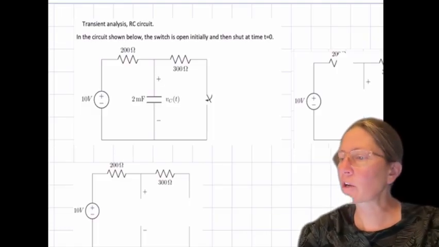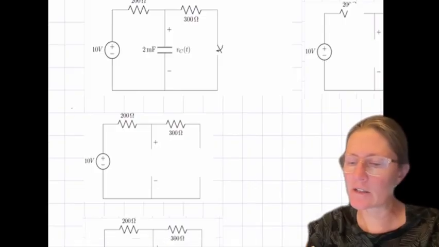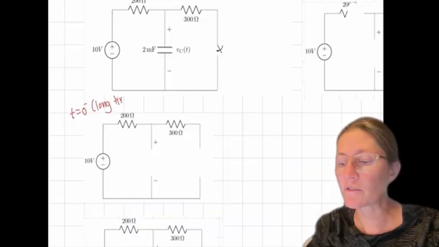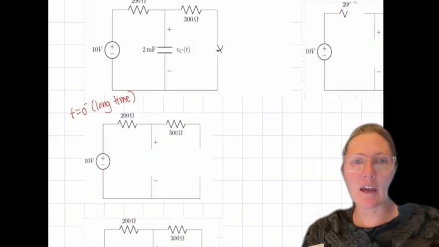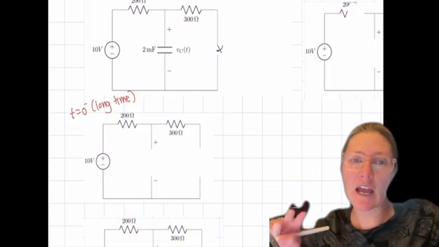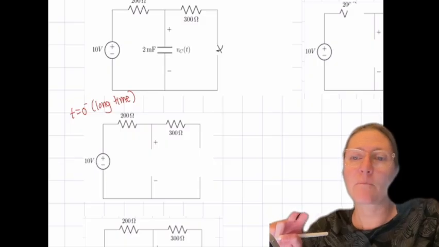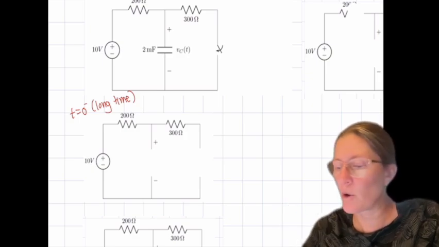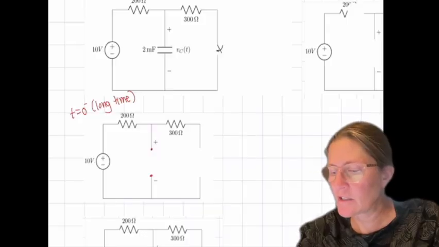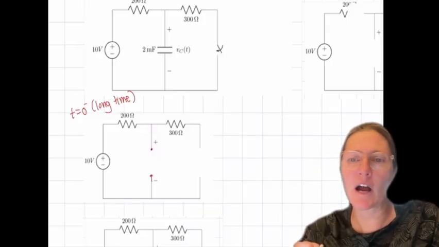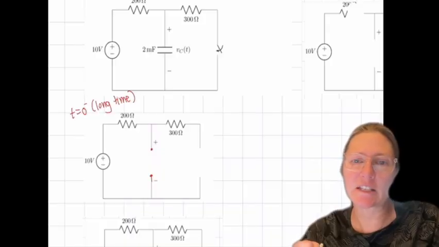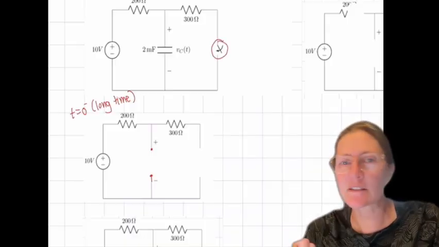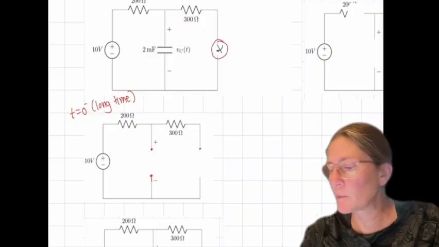Our first circuit we can look at is at time equals 0 minus, and that's going to be a long time, so it will have sat there. We need to determine the switch position and the capacitor model. For it sitting there a long time, the capacitor model is going to be an open because dV/dt will be 0, and so I will be 0. I is equal to C dV/dt. The switch, before it changes at 0, is going to be open, so we leave it open here.